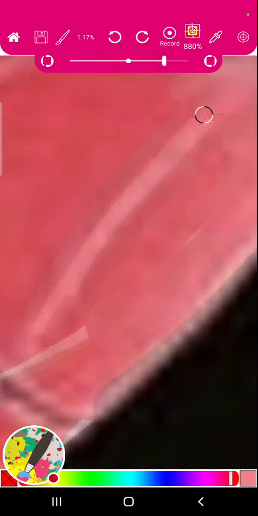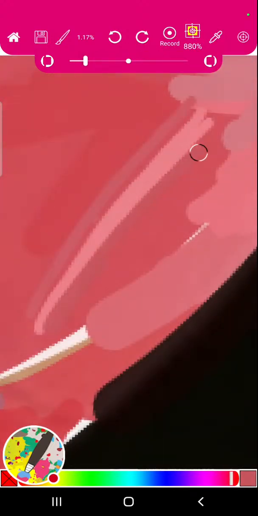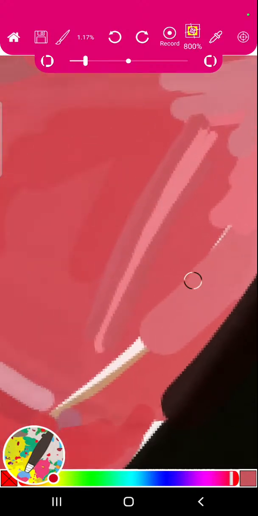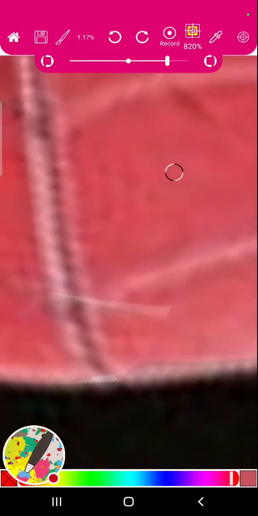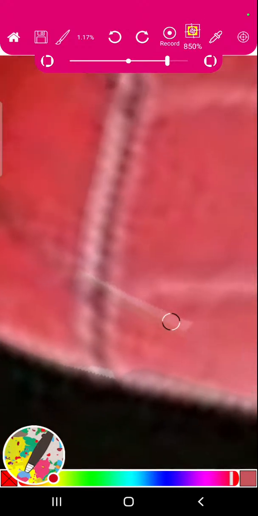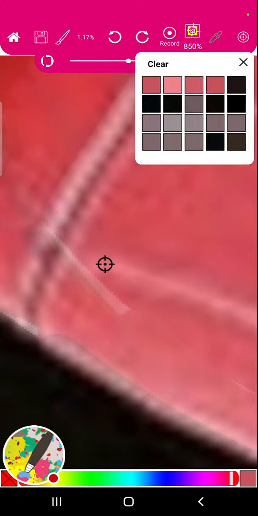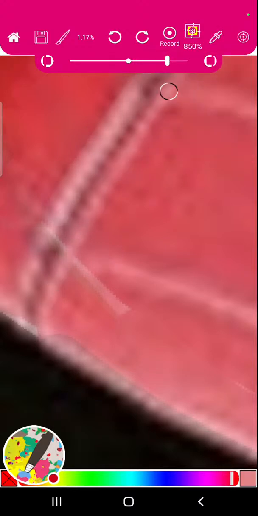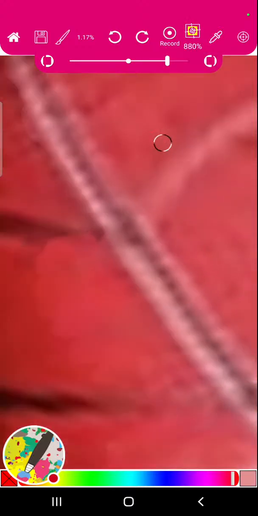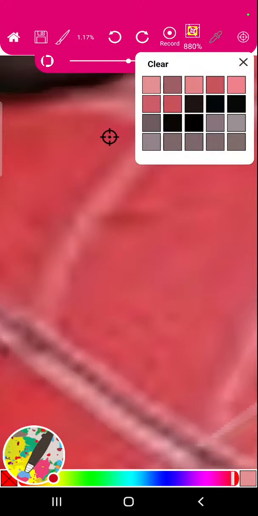And then pick that darker. Okay. And then let's just carry on doing that. See if we can create those spectacles, yeah. We're not worried about the details of it. And then just continue.